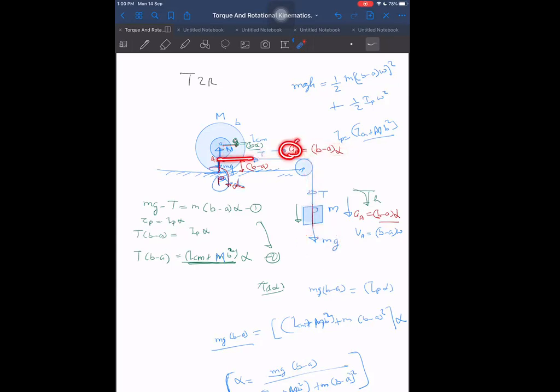Here I'm clearly mentioning it is a_A, the acceleration of point A. It is only the acceleration of point A. I did not say it here. And here I'm writing for the center, it is B alpha. If I have to write the translatory motion equation for this spool, and let us say the external forces acting on it are F and T, then I will write F plus T is equal to capital M into B alpha only.